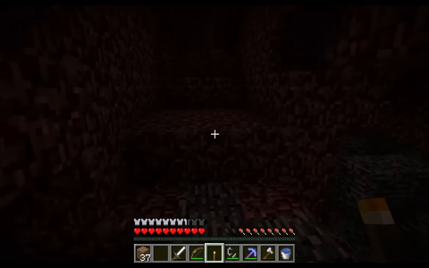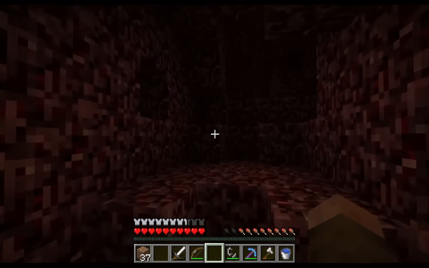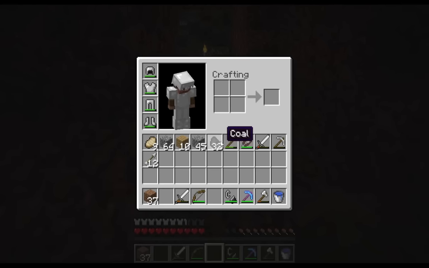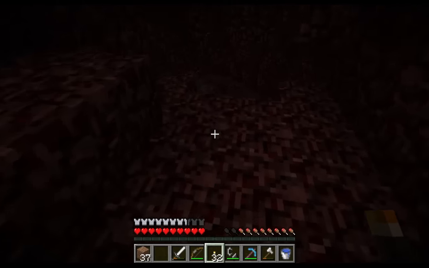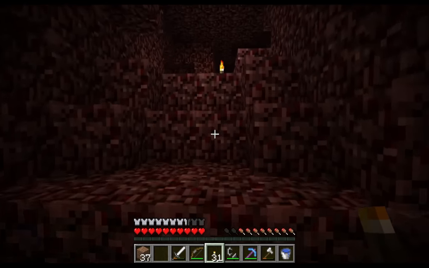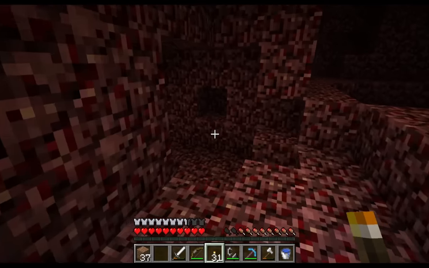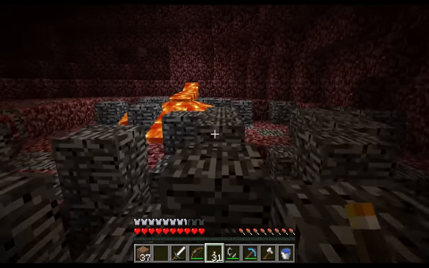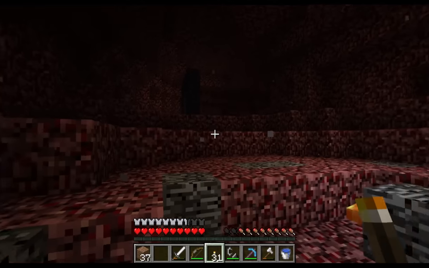If I recall correctly, it seems probably about the same as how it is in beta. We have, of course, the new structure, the Nether Fortress, and I think magma cubes, maybe? I think they were added in this version. If not this version, then maybe the next one. So the Nether should be roughly the same.